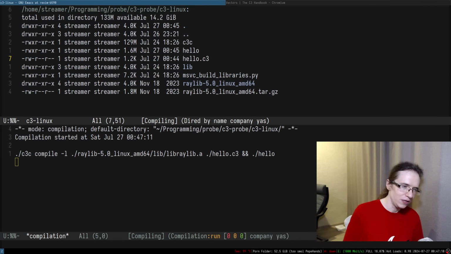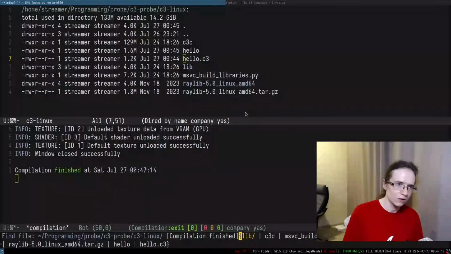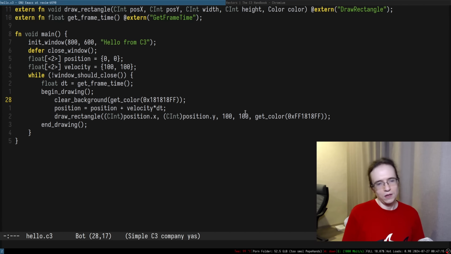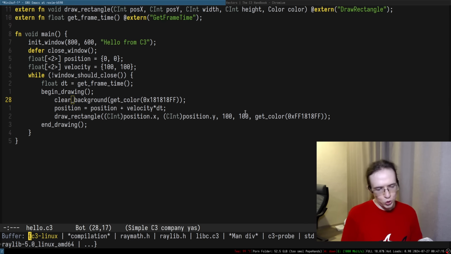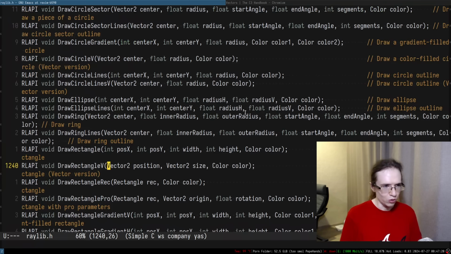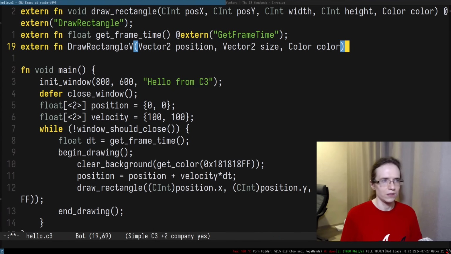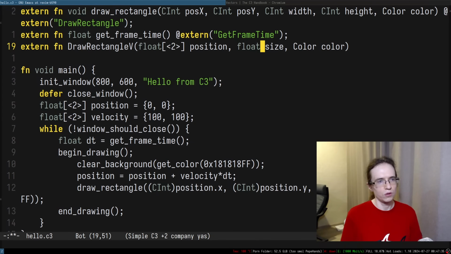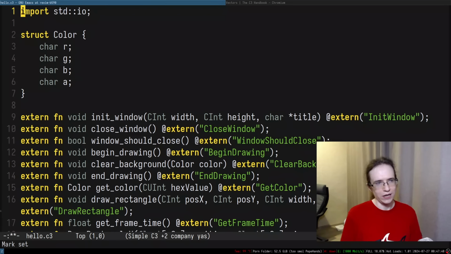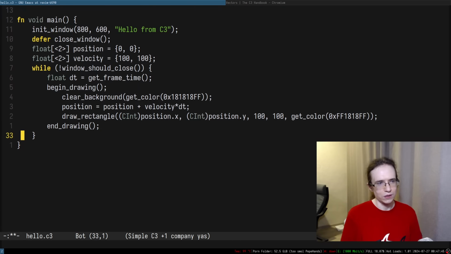Okay, so what do we have in here? Let me see. So I want you to use a more advanced version of draw rectangle. That's what I want you to do, more advanced thing, because I feel like you should be able to just do that. So extern fn, and in here, what can I do? Can I just do float to float? Yeah, float 2 essentially. And if it's going to work, at some point maybe I can use scalar as a vector, which is going to be way cooler, honestly.